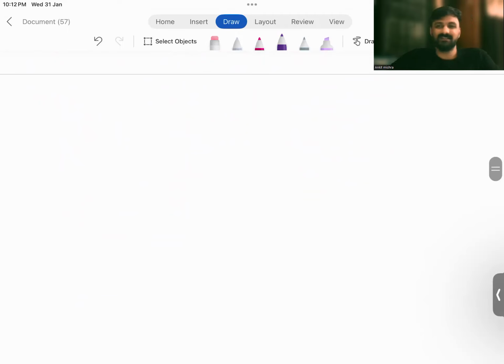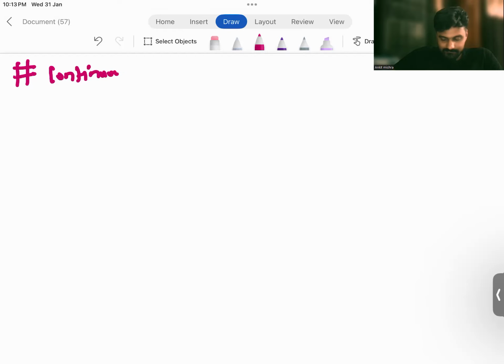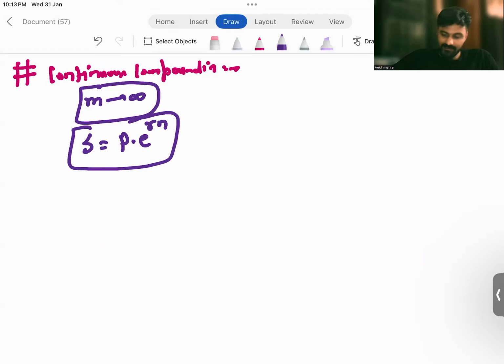Sometimes this seems to be very impractical, but this kind of concept can be used, and you will see it in the question. In the GATE examination, it can be given. That's why I'm teaching it here. So when m tends to infinity, that is, the number of compounding intervals tends to infinity or the compounding interval becomes very small, in that condition you can calculate S equals P into e to the power rn. S equals P into e to the power rn, right?